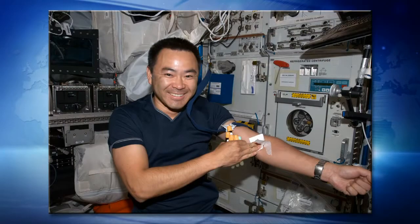Okay, and I know there are a few different experiments going on. I think one of them is biochemical profile. Can you tell us a little bit about that one? Well, it's sort of a simple experiment. What we're doing there is we're collecting blood samples and urine samples occasionally from the crews. And we measure a whole host of chemicals in those samples. So we can get a snapshot, if you will, of markers that tell us about nutritional status: vitamins, minerals, proteins. We also get markers of bone metabolism, and markers of oxidative stress and changes in oxygen metabolism.